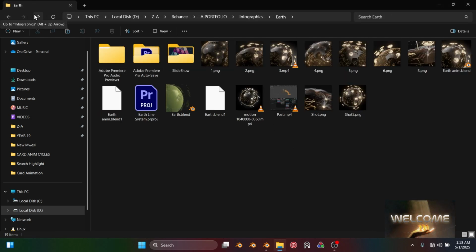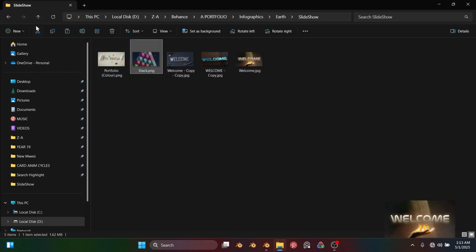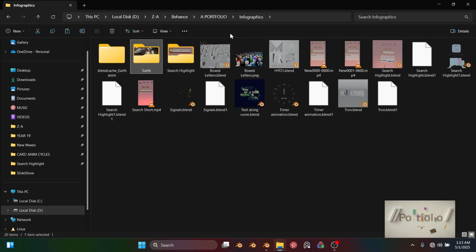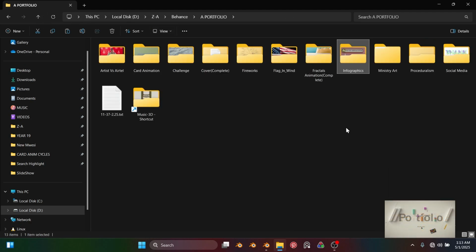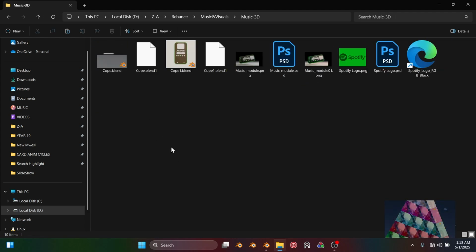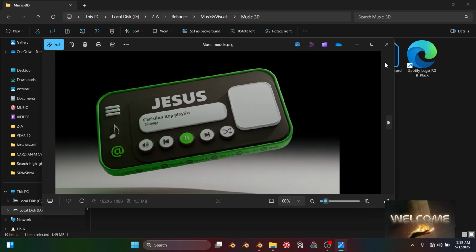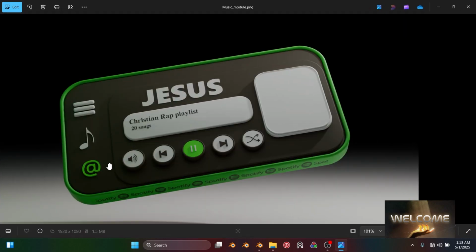But yes, I do have a lot of cool projects coming in. This is what we were working on. Yes, this is my portfolio, me trying to work on my portfolio. Currently, these are all I have on Behance. I'm working on this as well. I think it's going to look really cool when it's done.